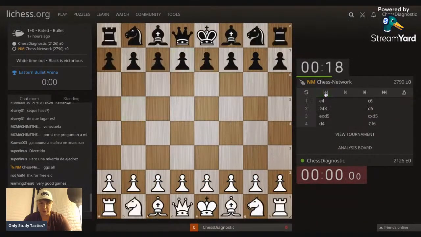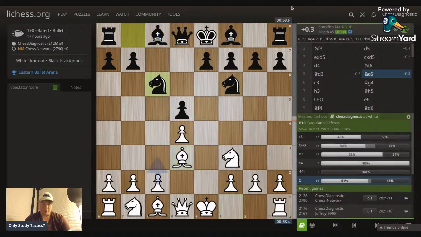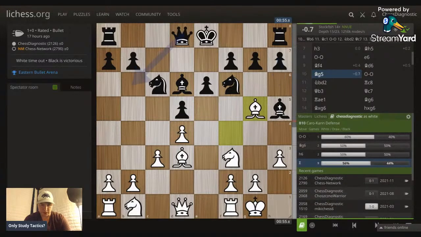I got to play Chess Network. I didn't even realize that. All right, let's see how I did here. I think I completely fell apart in the end. All right, so I was white. He played a Caro-Kann. Was able to keep parity.